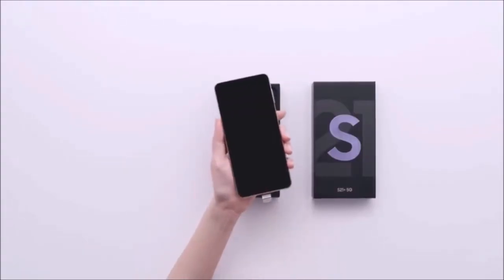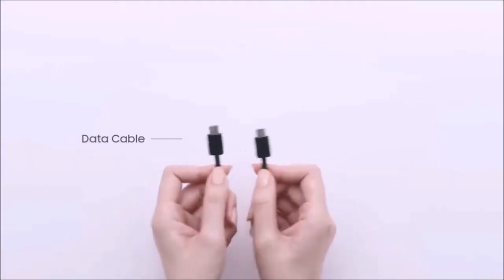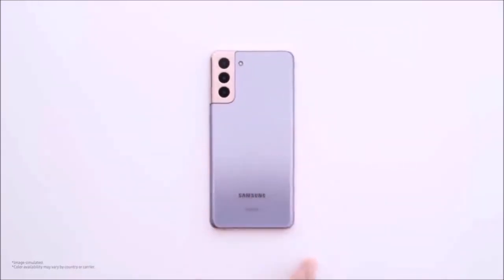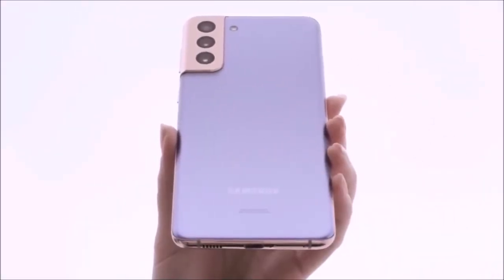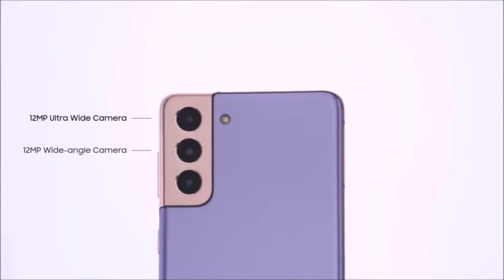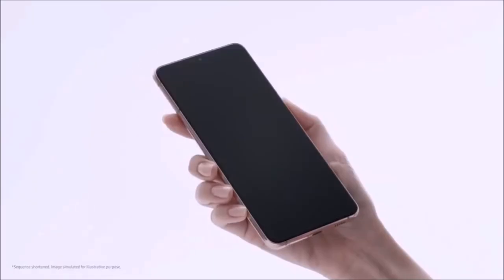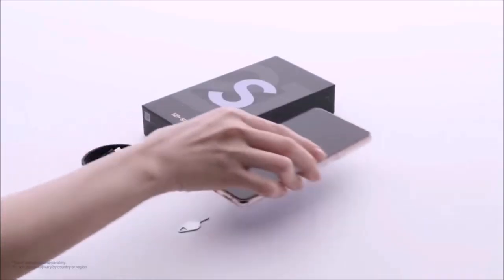The good news is that by limiting the screen resolution, the 4,800 mAh battery of the S21 Plus will easily last you a full day on a single charge. The S21 Plus comes equipped with a Qualcomm Snapdragon 888, 8GB of RAM, and up to 256GB of storage. This is a powerful package that scores impressive benchmark results. The S21 Plus will also appeal to photographers, as it comes equipped with a triple rear camera module and a powerful selfie camera — these cameras are mostly the same as the ones on the S20 Plus, but with some software improvements. Add to all this the latest Android 11, a fingerprint reader under the display, and fast charging, and it's easy to see why the Samsung Galaxy S21 Plus is one of the best phones on the market today.